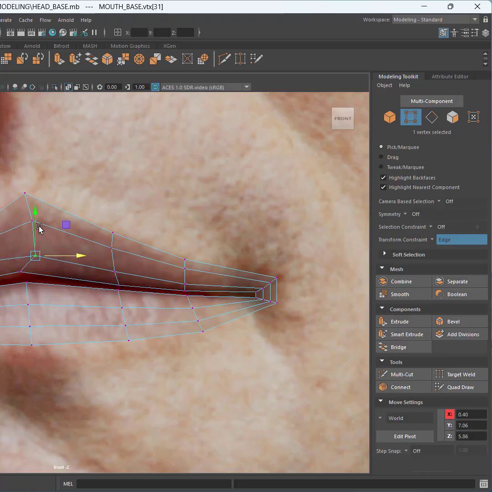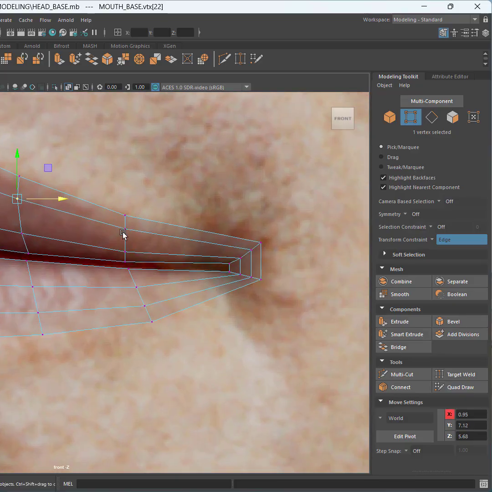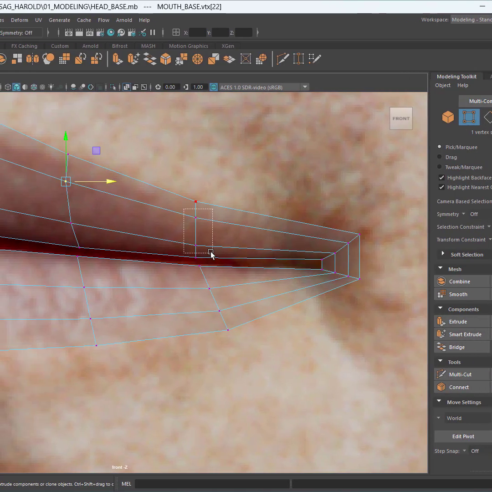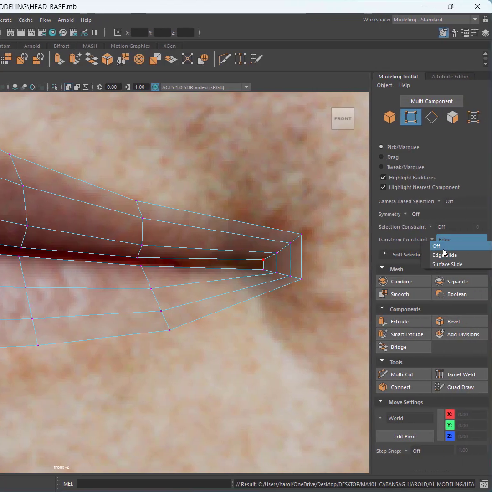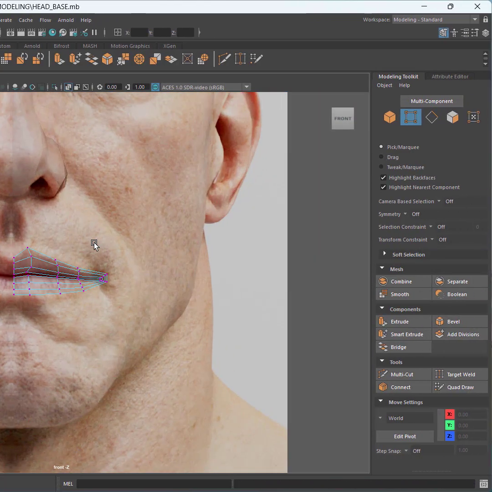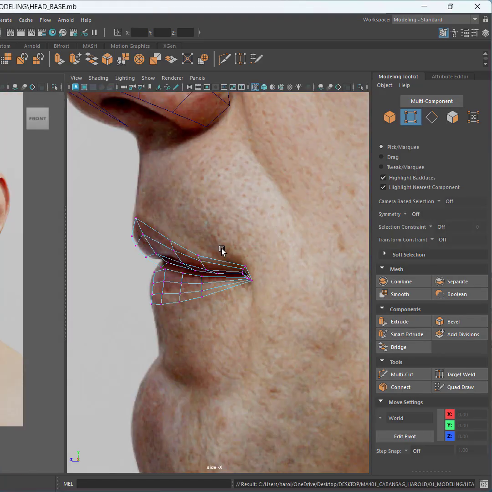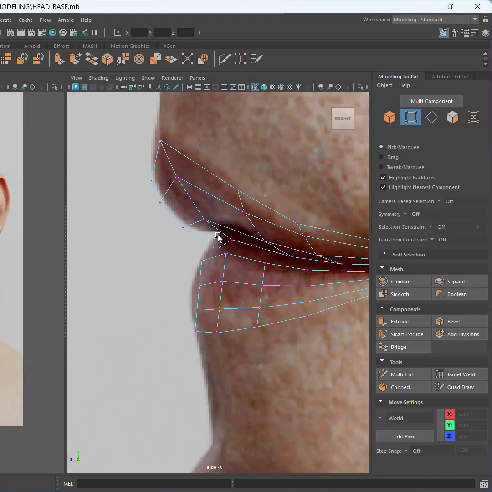Alright, to have that rounded feeling there. Same case here. Let me follow along. No, let's go to this direction instead. Yeah, towards that direction. Okay, saving the work, turning off the edge slide. There. So space bar. So lip is looking okay.